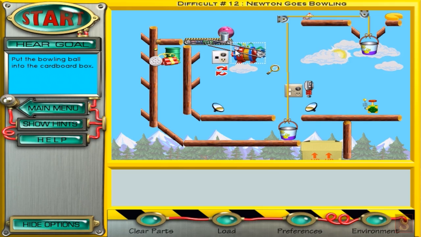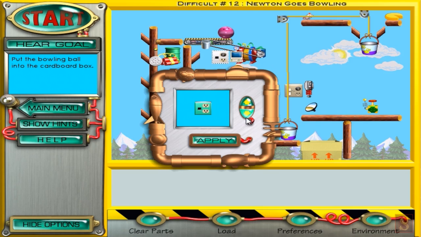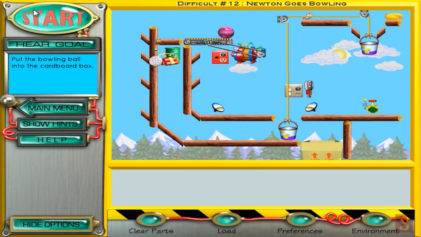Sit down, dog. Oh, and don't drop a hog in the parts bin. You'll be forever trying to find it. Where'd I put my wrench? Oh, my God.